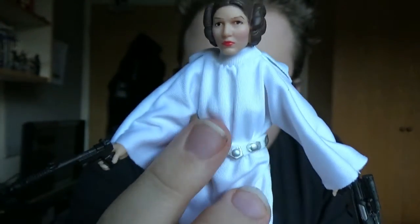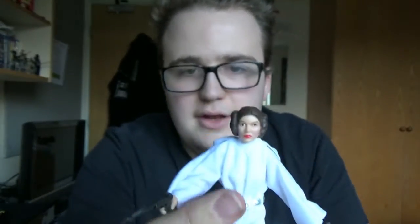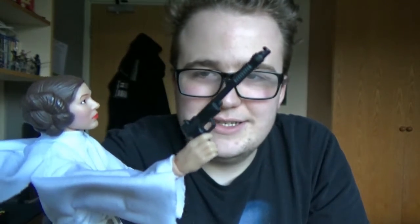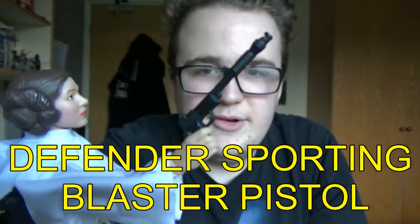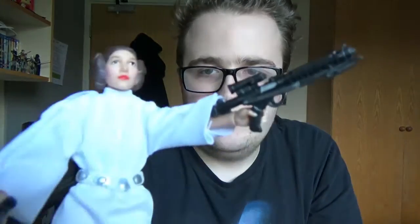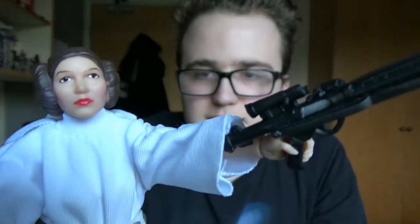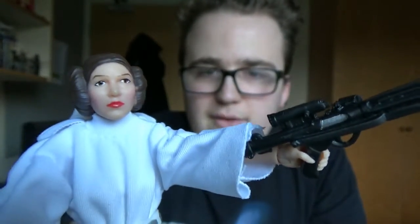The belt is just clipped in and you can get it to look more completely accurate. The weapon she's included with is her first pistol that she uses in the film — I always forget the name of this blaster, I'll caption that so you can find out what it's actually called. She uses this one at the start of Episode 4 but unfortunately it was confiscated when the stormtroopers stun her. The other weapon she's included with is the stormtrooper's E11 blaster rifle, and that one is really well done.